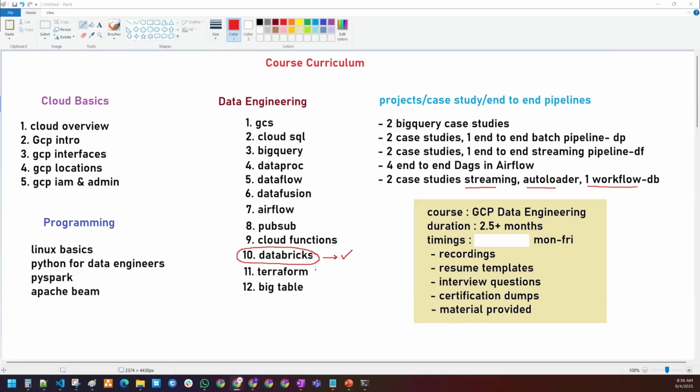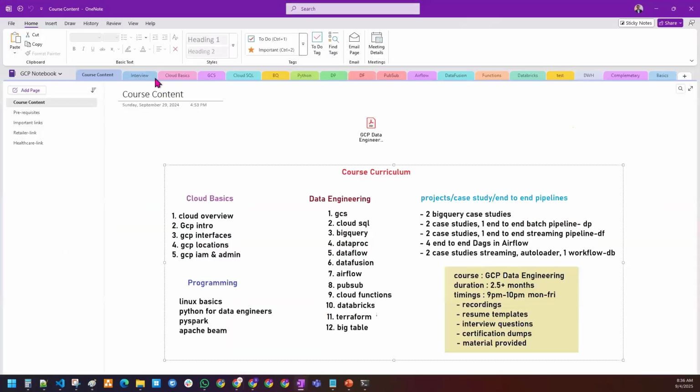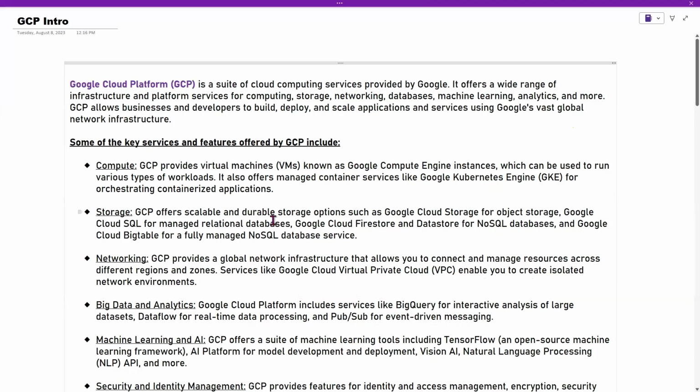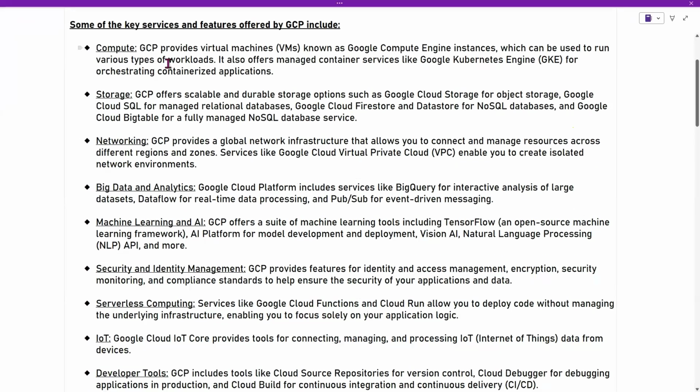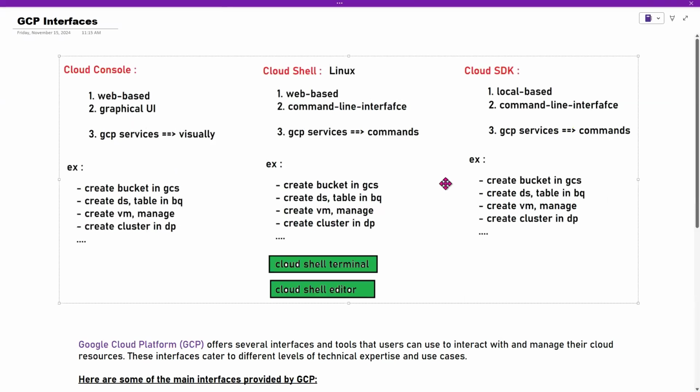Please start enrolling for the course, and for those who want to enroll, our admin will help you. I might have also pinged you, guys. So go ahead and complete the enrollments as soon as possible and get access to the material. Please recap the things. Once you enroll, you go to the cloud basics. Sarah has completed the GCP introduction. I come here and try to understand, recap what the GCP introduction is, how many services it offers. Done. GCP interfaces: console, Cloud Shell, Cloud SDK.